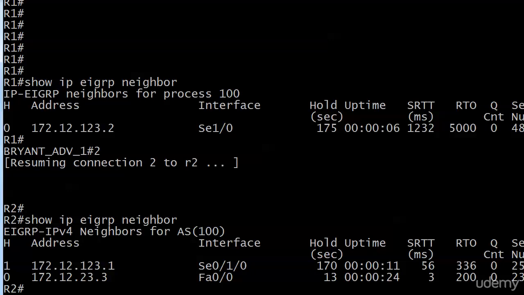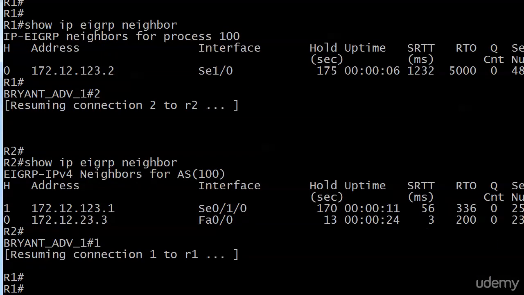This is why I like using the router number as the last octet in the IP address, because without even looking, or let's say I stepped away for half an hour or a day, however long it takes me to forget, and I come back, I'm like, okay, what's the second adjacency? Who's that to? Well, I know by looking at the addressing that the first one is to router 1, the second one's to router 3. Can't always do that in a production network, certainly, I grant you that, but it's a great lab habit to get into.